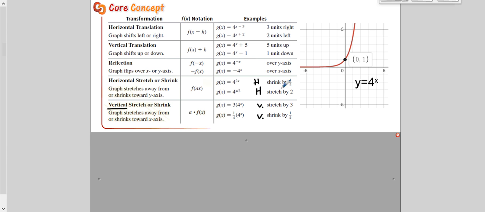This is a horizontal shrink and stretch. This is a reflection. You would want to put that word reflection with it. So you'd want to carry these words over here. With the up, down, right, left, we don't really need or require this unless you're on big ideas. But we can just say it shifted right, left, up, or down. But these other ones, you have to have that other part of the description, the reflection over the y-axis or the reflection over the x-axis.